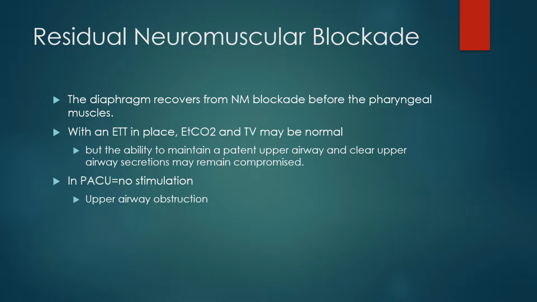We get the patient stimulated with extubation and transfer from the OR to their transport bed. And when they get in the PACU, the patient is resting calmly. There's no more stimulation, so that's when they start obstructing more. Even patients treated with rocuronium that's reversed with neostigmine can manifest residual paralysis in the PACU. And this is primarily because of problems with train of 4. Sugammadex, if you don't give an adequate dose, can have the same problem.